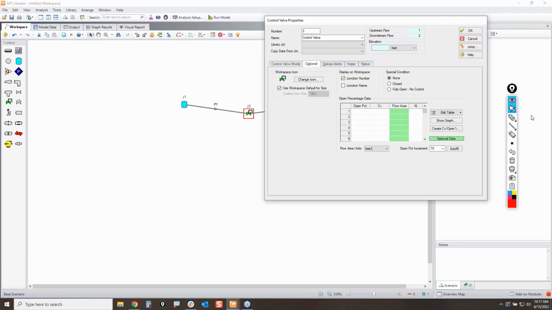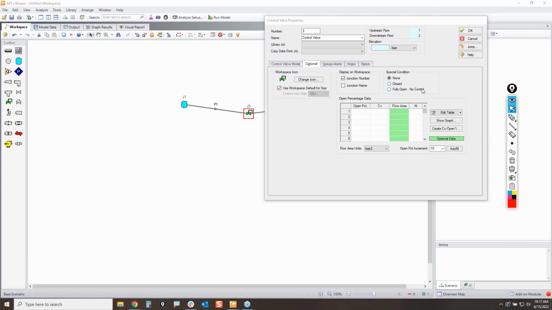And if you go to the optional tab, there are two special conditions. You can either fail your control valve closed or you can fail it open, where it's not even controlling at all. It's just stuck open and it's not trying to achieve your set point.